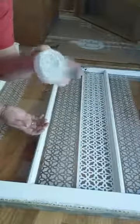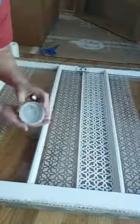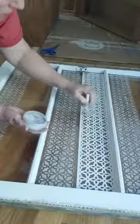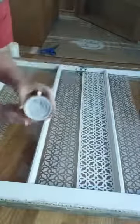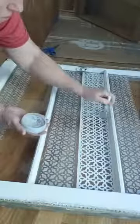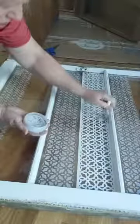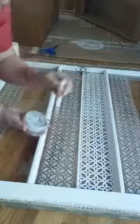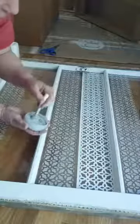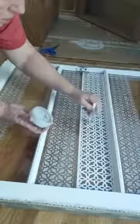When I put gilding waxes on furniture, it's the very last thing you do. So you do not need to seal gilding wax. It hardens and stays. It does not need a top coat. And I put this on furniture all the time. I use gilding waxes. I love them. It's surprising, people don't realize that you can use gilding waxes through stencils. But yeah, I do this all the time. I love working with gilding waxes.